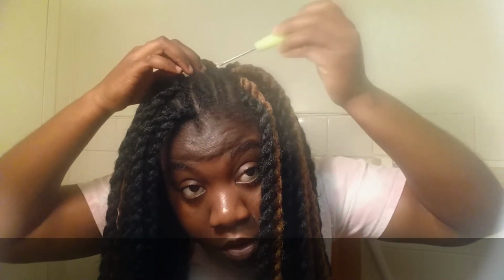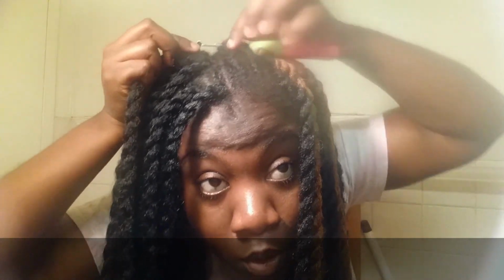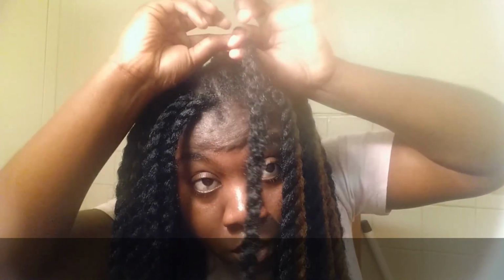All right, hopefully it's clear. So I'm gonna take my needle and just put it through, and then grab a piece of the crochet hair, open it, and put it through the loop, close the loop, pull it, take it out, and open the crochet, put it through, and just pull it, and that's it, voila. So I'm just gonna be doing black brown for my parts.